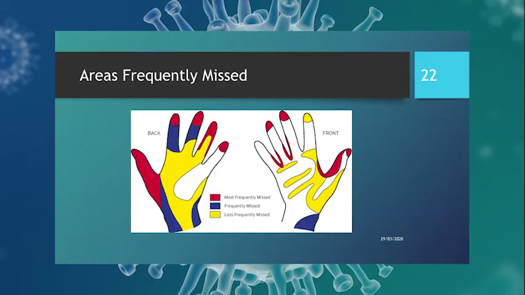We tend to miss the tips of our fingers, and we were told that most of the transient bacteria is found at the tip of the fingers. We tend to miss our thumbs. Although they're one of the bigger fingers that we have, we tend to miss our thumbs. We miss parts of the palm, and we miss part of the back of our hands. So in our technique, we're trying to cover all areas so that we don't miss any of the transient bacteria.